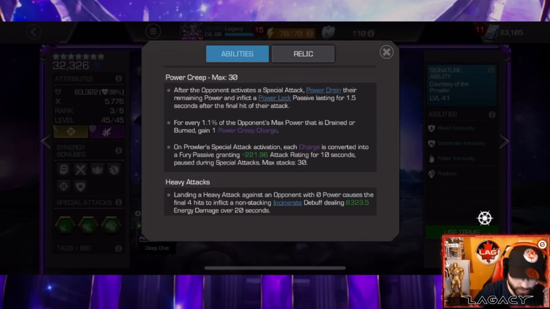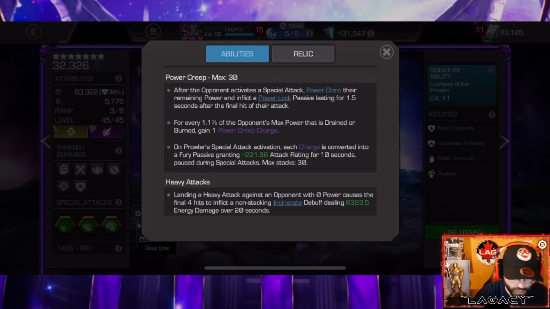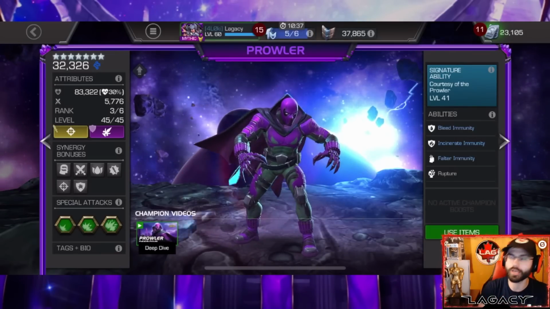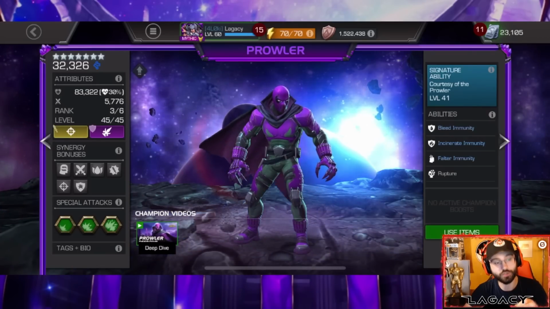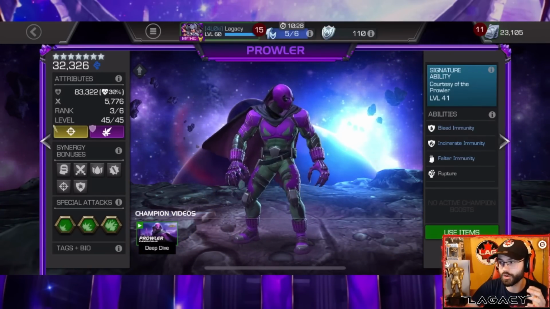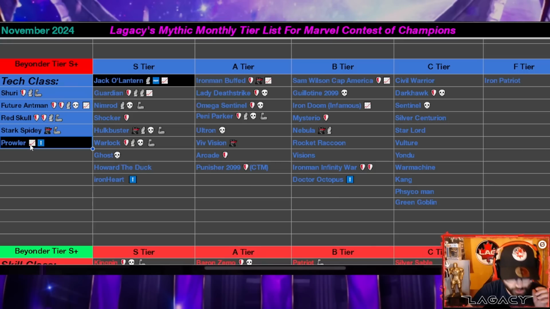So yeah, they're just power locked for 1.5 seconds after they throw a special, which is great because then you can go ahead and throw your heavy attack with Prowler, which applies Incinerate, which is important to his loop to get the damage. Speaking of damage, dude, Prowler can dish out a ton of damage, and you'll notice that the only emote here that he has is the higher the sig, the better. Because the more sigs you put on Prowler, the more you increase his crit rate during special attacks.